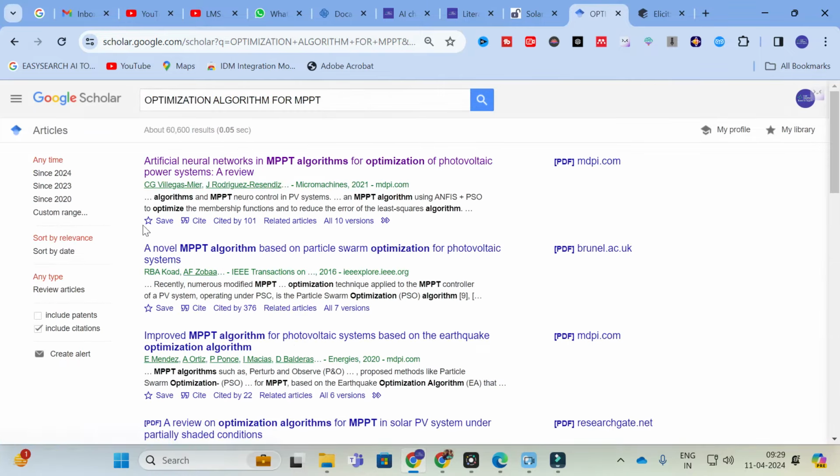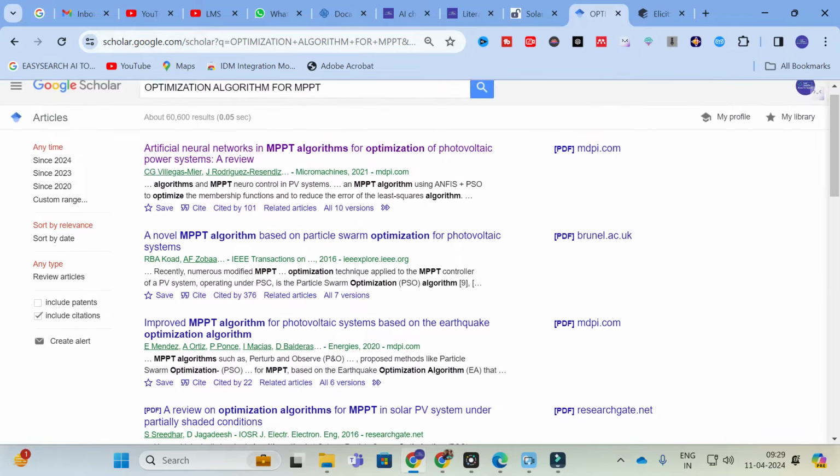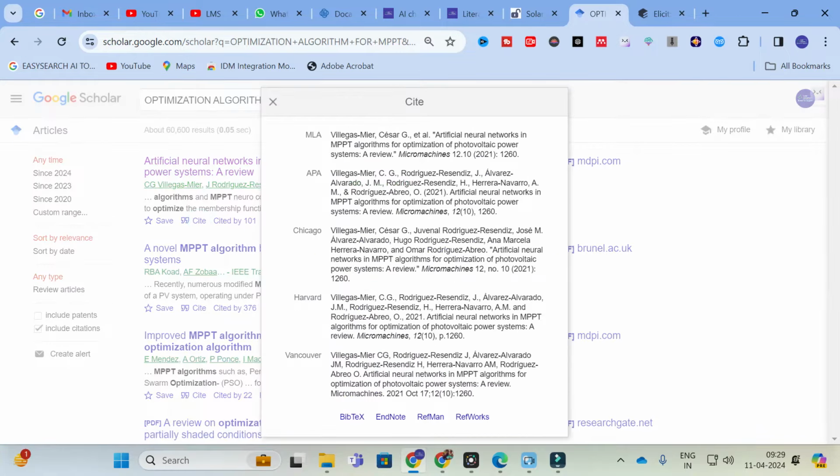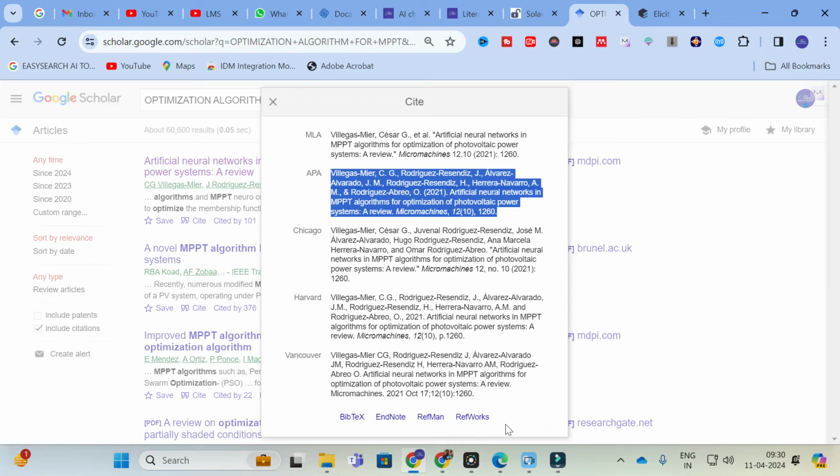Here you can see different types of algorithms for optimization algorithm for MPPT are generated. You can copy that one, go to the site and copy that API format.